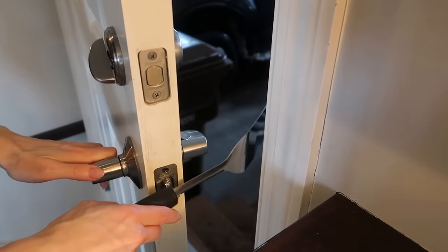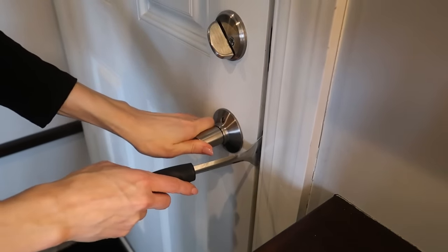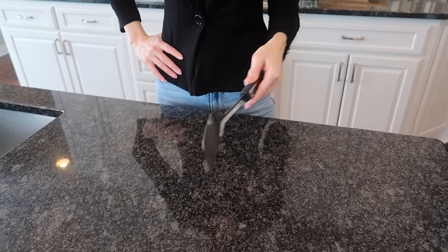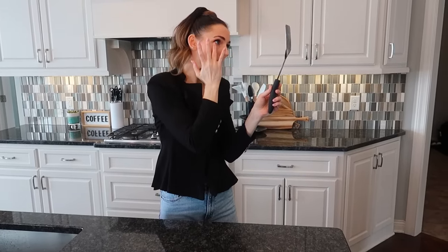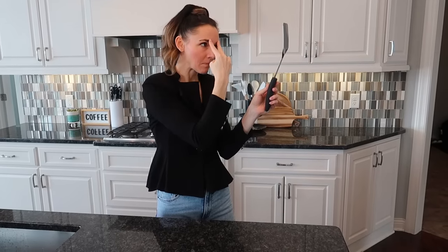I did not believe this actually worked, but in fact it does. Need to keep a door propped open? Maybe you're in a hotel room and you just happen to pack a spatula in your suitcase. This spatula does the trick — it works better than a rubber band or tape. The spatula is nice and sturdy and that door is not locking. Or let's say you're outside barbecuing, flipping your burgers, and you see some hottie rolling by and you need to check your teeth, check your hair — this serves as a mirror. Why not just keep one of these in your purse?